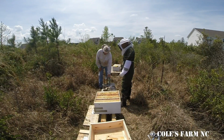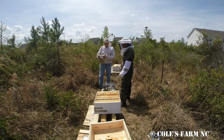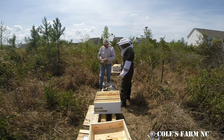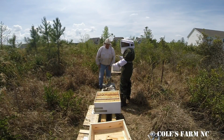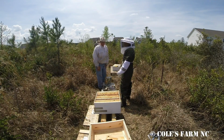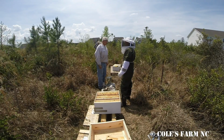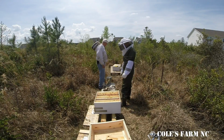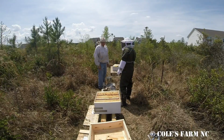Sometimes you can give it a little shake like that and catch it back. But I should have kept it going, but we didn't need it. Spraying the frames, a good idea? Just with some, you can if you've got it handy. Yeah, I guess. I used to, but I don't anymore. I just stick it on. But, yeah, all right. It certainly won't hurt to do it. They'll get up in it quicker. Okay. Yeah, I think that's what I'll do. I'll add the deep to that and spray some on.